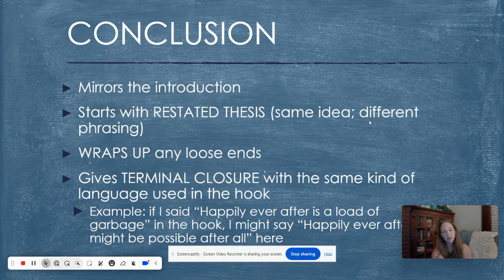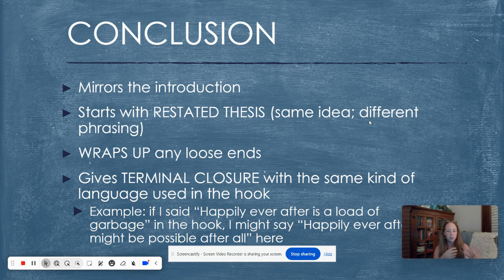And then we wrap it up with our conclusion. And this is a mirror of that introduction, although sort of flipped upside down. Because we're going to start our conclusion with that restated thesis. That same idea that we ended our pyramid in the intro with, just in different phrasing. This is going to wrap up any loose ends. And this is also really important in our personal narratives here.